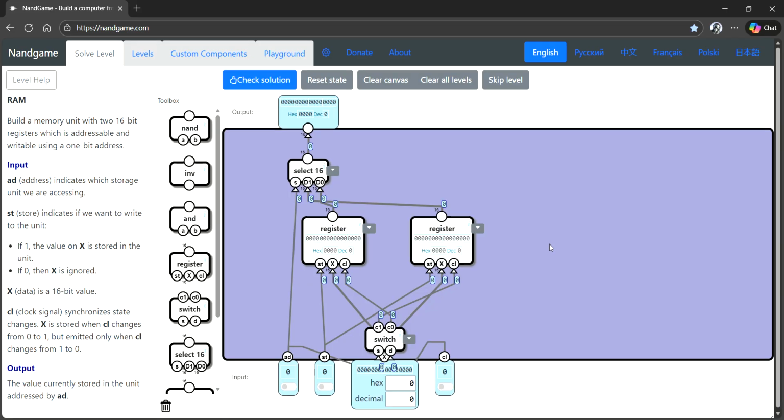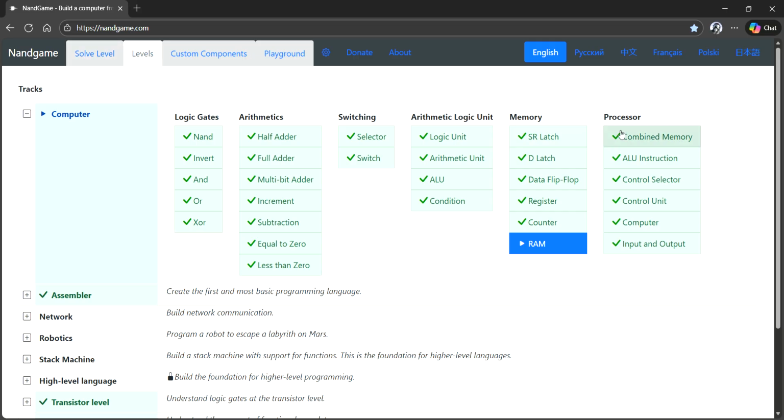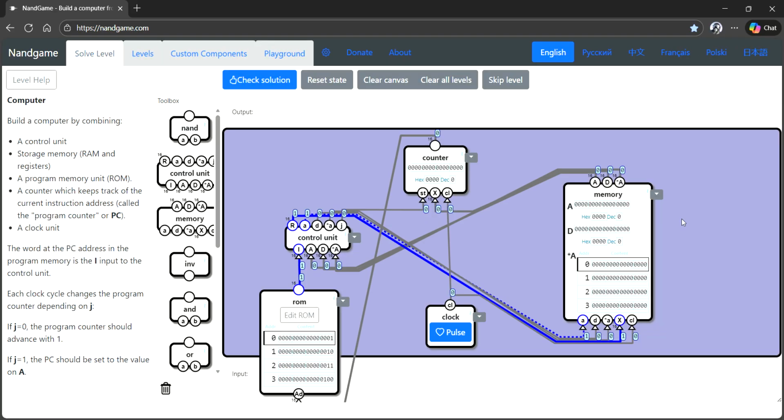Then we build RAM, which makes the memory part of the computer. So in the end, we see how we made a computer. This is the ROM, this is the memory of the computer, this is the control unit, the main brain of the computer, this is a counter, and this is a clock pulse.